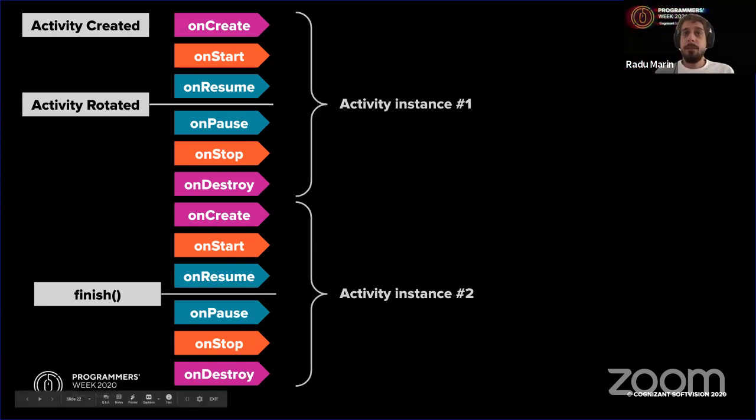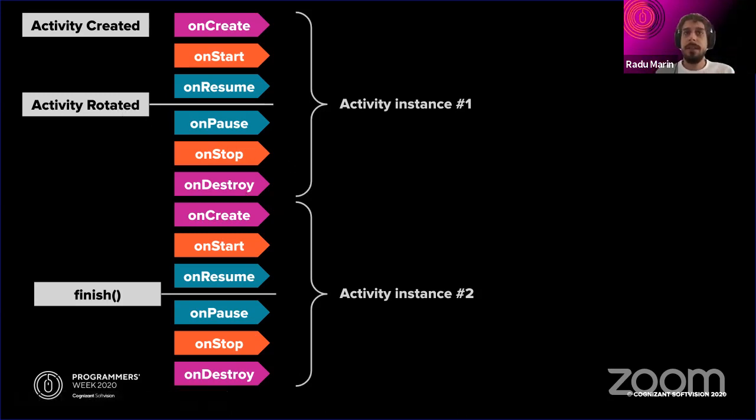And the problem here is when during an activity rotation, it actually destroys and recreates a new instance of your activity. You're getting two completely different instances of that activity. Why this happens? Ask Google. Basically, you can have different layouts based on portrait versus landscape. And you can have different views in it. So Google said, hey, I'm not going to leave that responsibility to developers to actually do due diligence when it comes to memory. So I'm going to force them to do it by recreating their activity altogether.